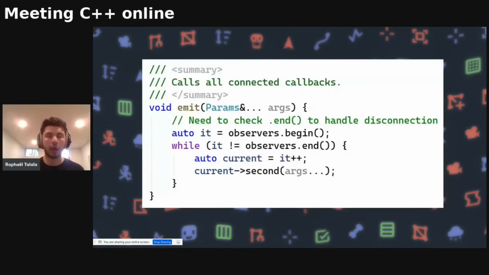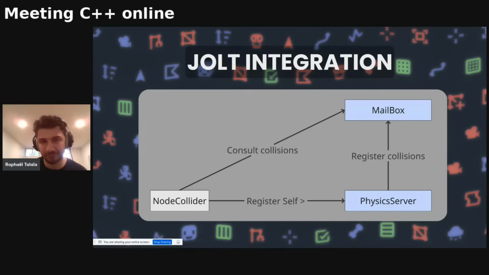that were registered. I just want to insist on the fact that that template pack was very useful for us, because we have events, for example, when we change levels, from the main menu to the main level, or collision events and other kinds of events. Not having to always define another event signal for each specific case was a huge gain for us. Also, the signals work hand in hand with the node system. So when a node is destroyed, the disconnection happens automatically, which is kind of nice.